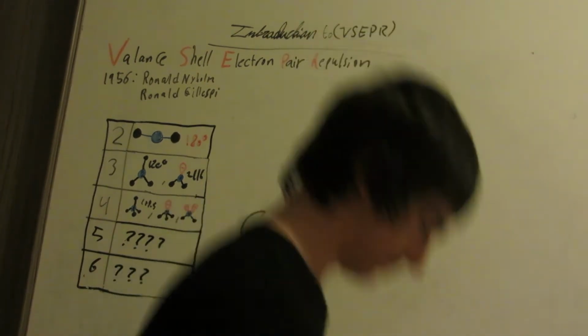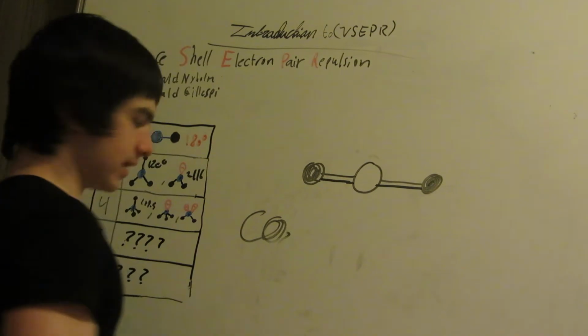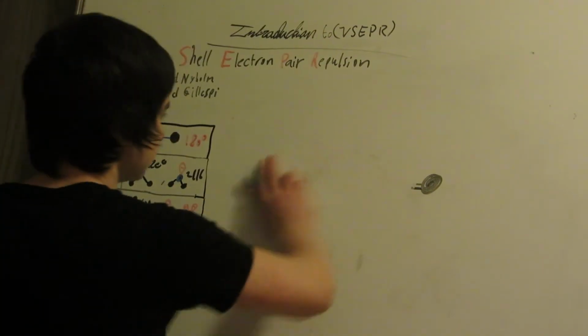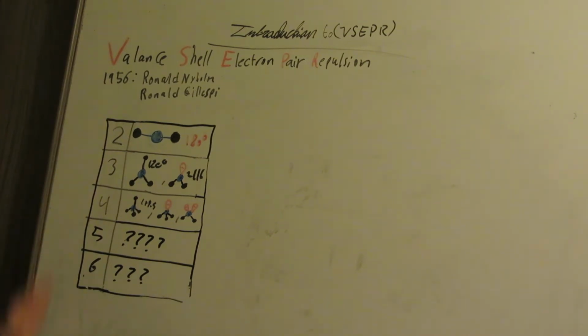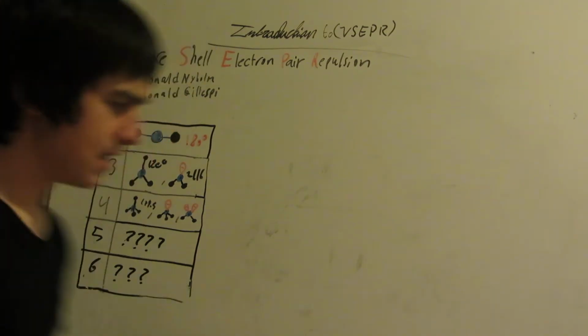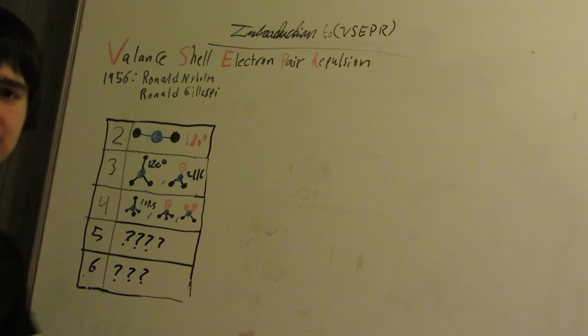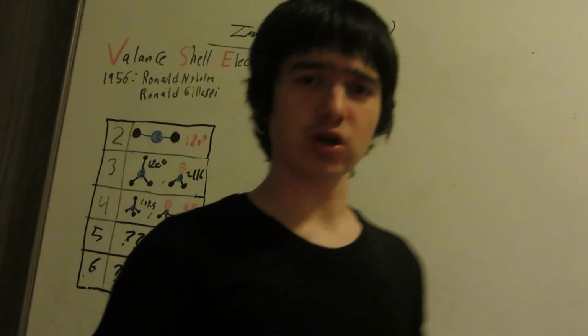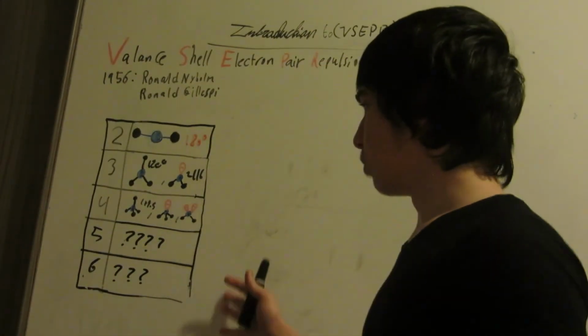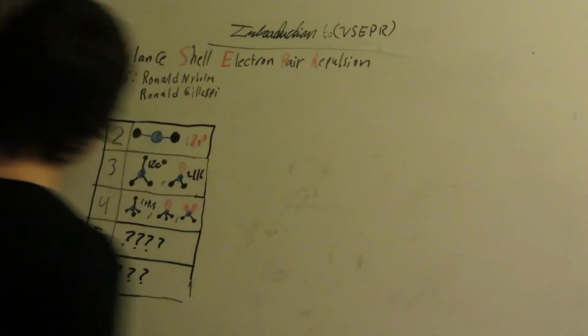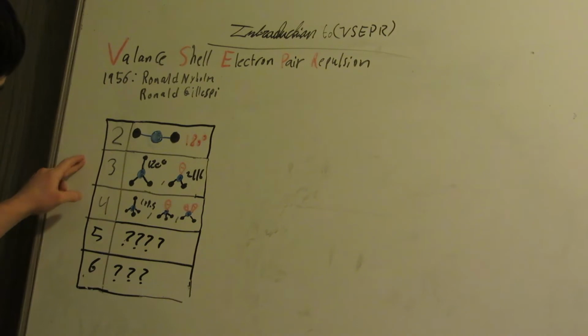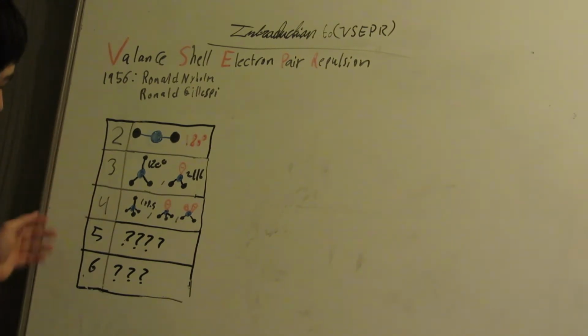Alright, so let's start. Let me erase that, that was an old model. Right over here, we can see 5 families in the chart. I'd like to call this the family chart, because it contains different families of the VSEPR model. So let's start with the first one. The first one is called the 2-thing, then 3-thing, 4-thing, 5-thing, and 6-thing.